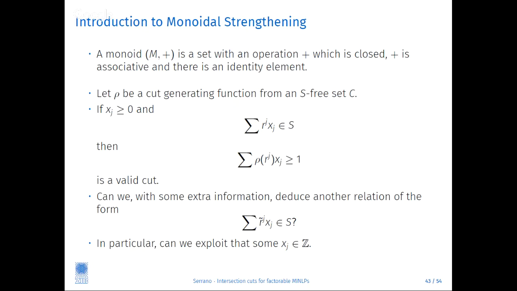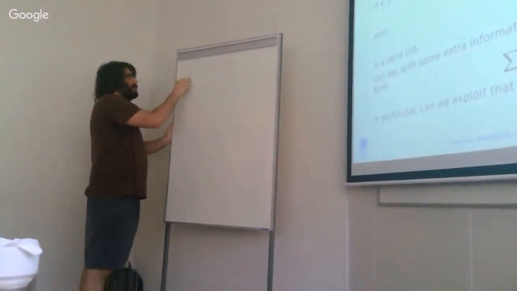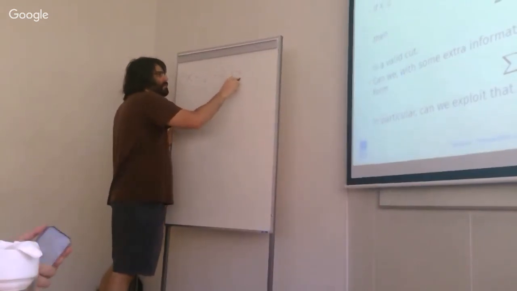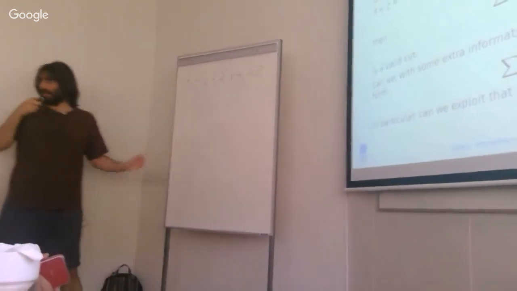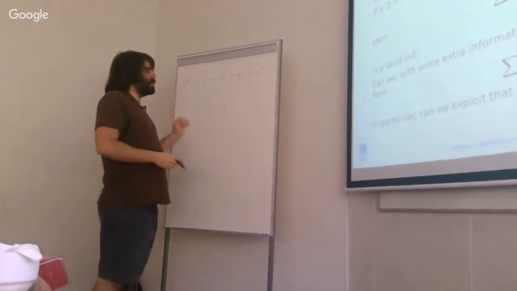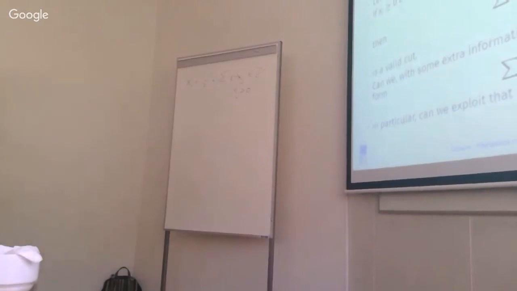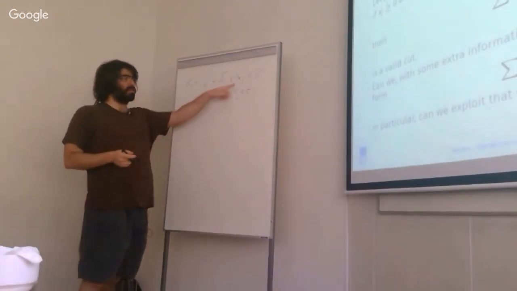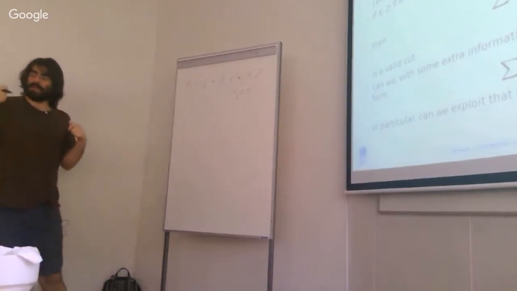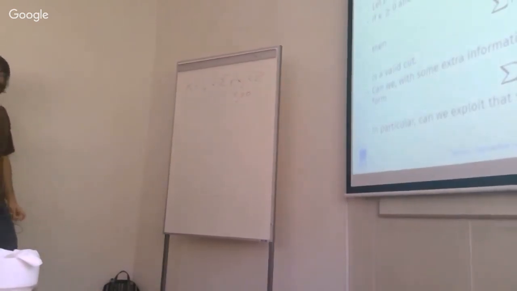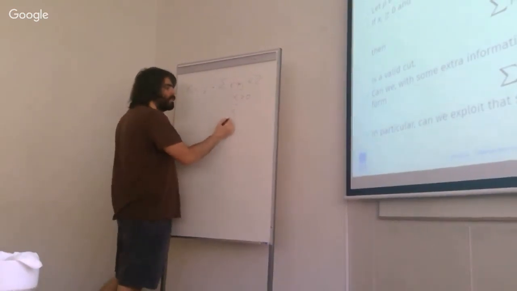So remember that for the intersection cut, we had something like this, right? For the integer case, we had a half and a sum of some rays. So this has to be integer. Here we never really exploited anything. We only exploited the fact that the non-basic variables were non-negative, right? This was the solution, the vertex. Also, when we build the cut and use the fact that the function was positively homogeneous, we can take the x_j out of the argument because it's non-negative. But we don't really exploit the fact that maybe some non-basic variables are actually integer.